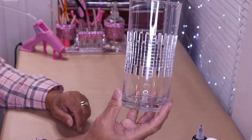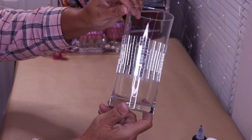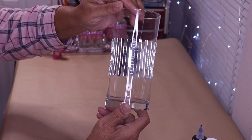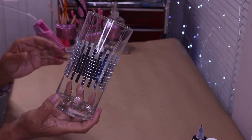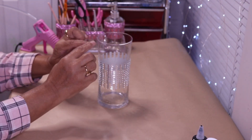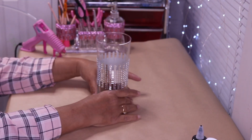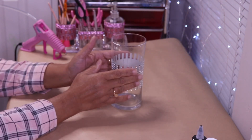I'm back and as you can see I'm completely done adding mirror tiles to my glass — isn't it pretty? So different! Honestly you could leave it like this, maybe put some mirror tiles around the top and the bottom and use it that way. But instead of just leaving it like that, I'm going to add some crushed glass to it.